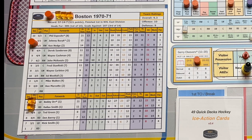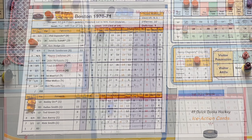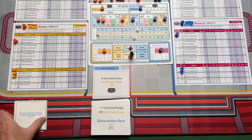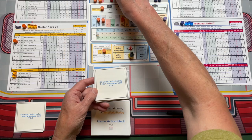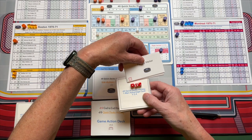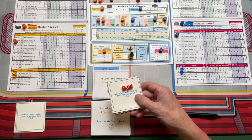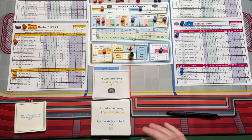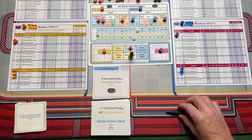I'm actually not going to play through a game today — that's going to be a separate video. I just want to show you in this video how five-on-five hockey plays, so you get an understanding of how the game flows. I do have man advantage cards and those take advantage of these tiny little dice and these penalty markers, but that's for a separate video. I'll show you how penalties work. Today I just want to focus on the core action of five-on-five hockey.